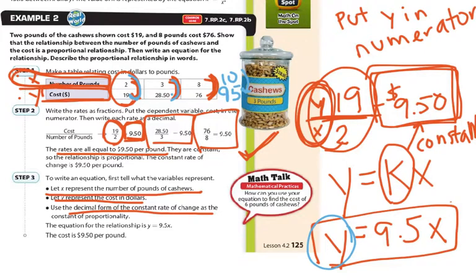That's literally what this equation means. Y equals the constant times the X, and your constant is your rate of change in here. Okay, we multiplied the X by 9.5 to get the Y. I know I'm over-explaining this right now, but you've got to get this down in order for the rest of the unit and everything moving forward to make sense. So if you don't understand it right now, rewatch this video, talk to a friend, make sure that you get it, okay?